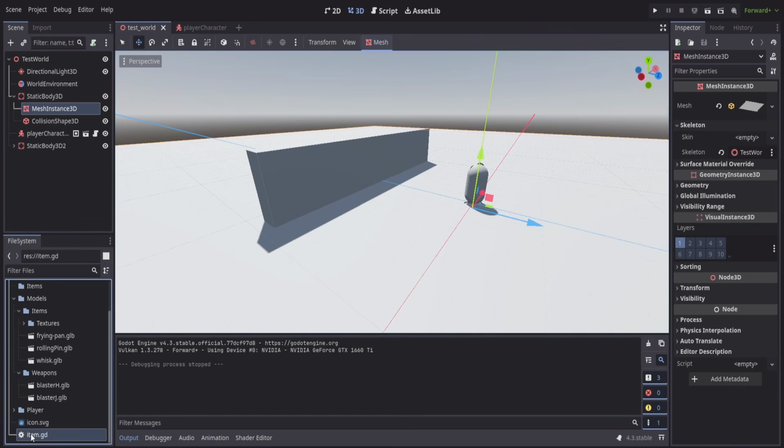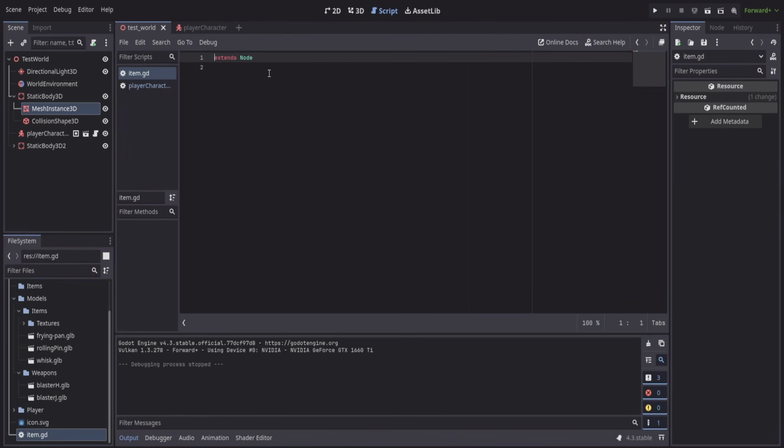With it created, we'll open this thing up, and by default, because we didn't change anything, it's going to be extending node. But in our case, we're making a custom resource, so we'll have it extend resource. And then at this point, we can give it a name, and we'll say class_name. For us, this is just our generic item, so we will call it item.